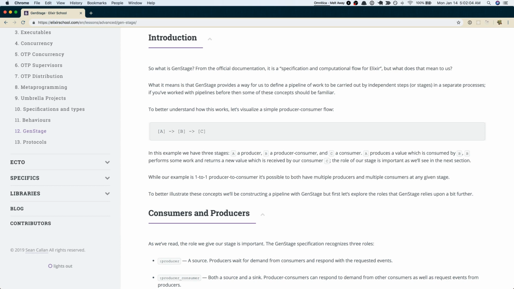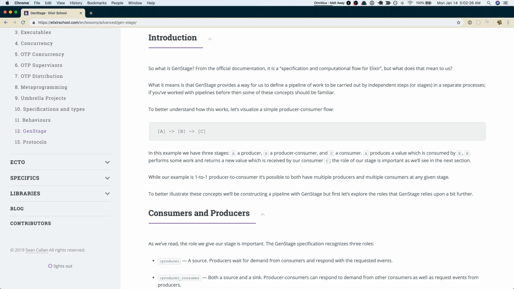What it means is that GenStage provides a way for us to define a pipeline of work to be carried out by independent steps or stages in separate processes. If you've worked with pipelines before, then some of these concepts should be familiar.